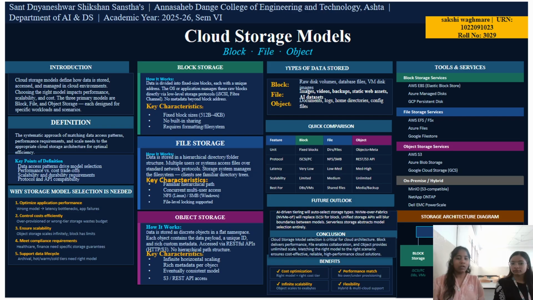The cloud provider takes the physical disk, whether a spinning disk or an SSD, and divides it into fixed-size units called blocks, typically 512 bytes to 4 KB each. Your virtual machine sees this as a raw block device, something like /dev/xvdf on Linux. The operating system formats that device with a file system and mounts it, making it a normal local disk.